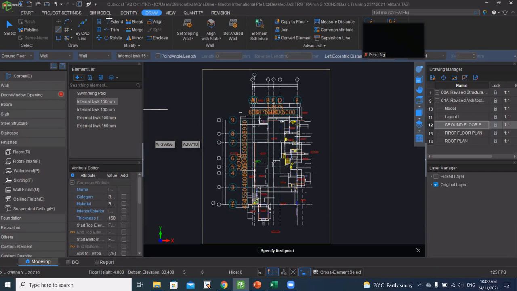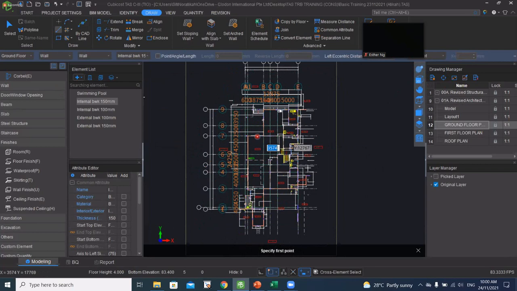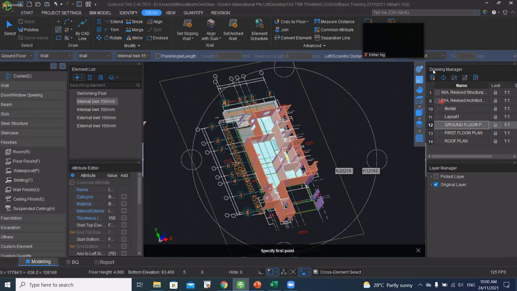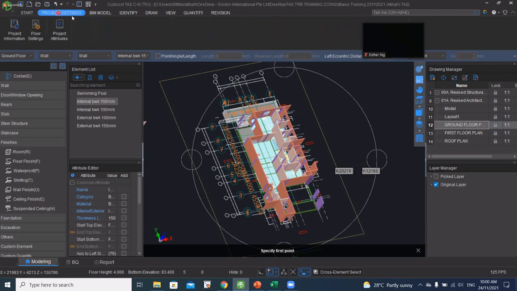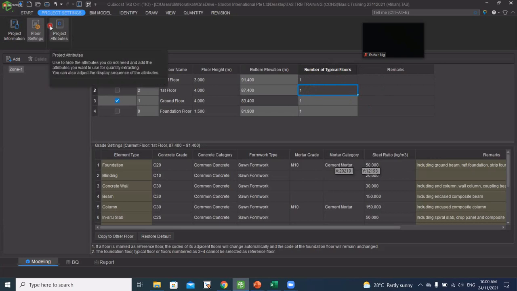All right. Next. Once you're done with the finishes, our ground floor model will be completed, right? Yesterday I mentioned to you about the typical floor, right? So for example, here you go to the project setting, floor setting, we have the number of typical floor. I don't recommend you to put the number here, because later on if there is any adjustment by the architect in a specific floor, all the typical floors will be changed.